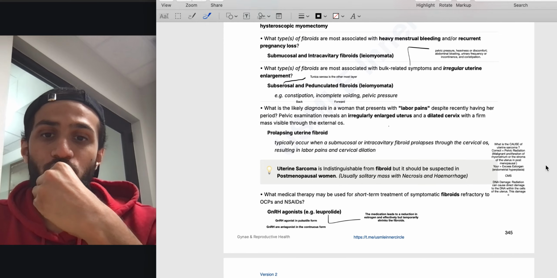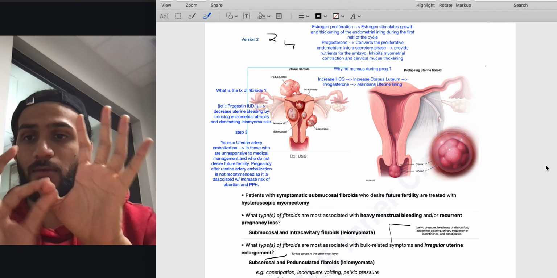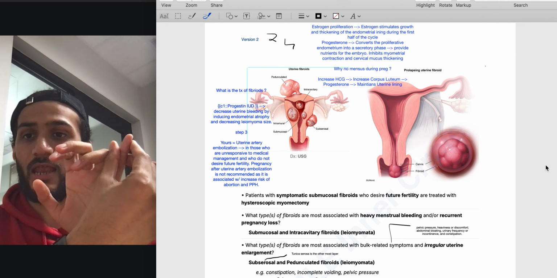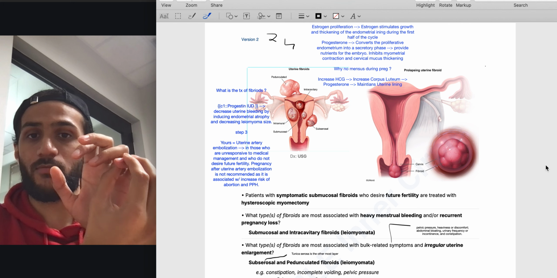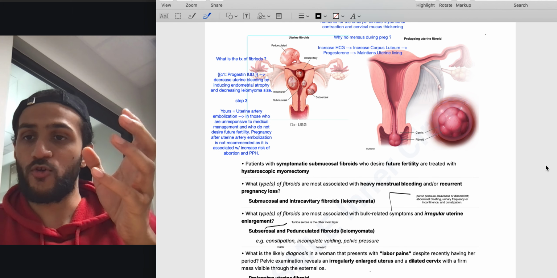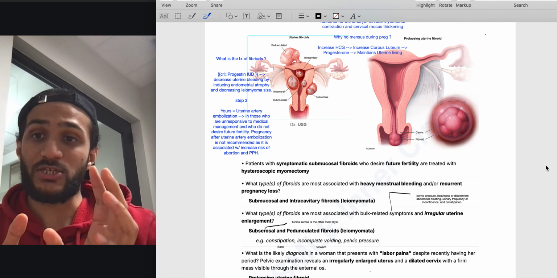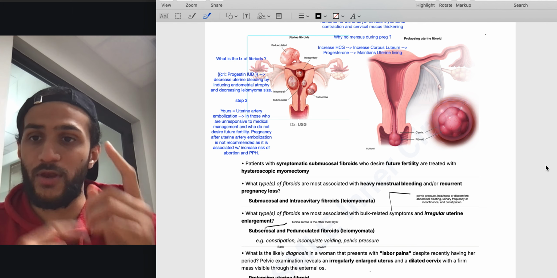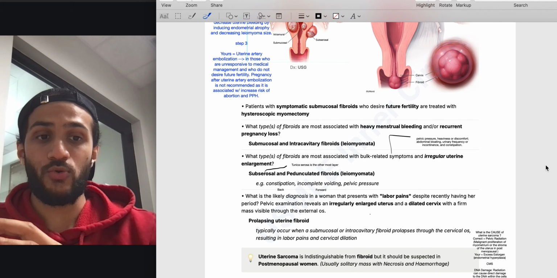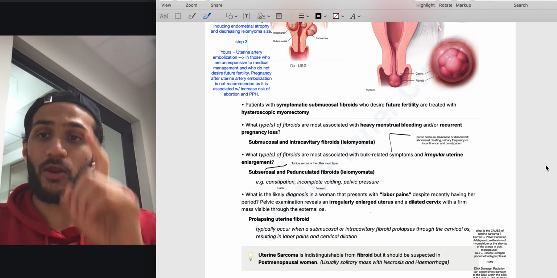Okay, so I want to recap, guys, for you guys. What are the 5 types of fibroids? Pedunculated, intramural, submucosal, subserosal, and intracavitary. Okay, how are you going to treat them? NSAIDs, OCP, leuprolide, progesterone IUD. What is the risk factor of uterine sarcoma? That's going to be radiation, because radiation causes DNA damage, and that can lead to malignant proliferation. So hopefully you find this video useful, and hope to see you guys next time.